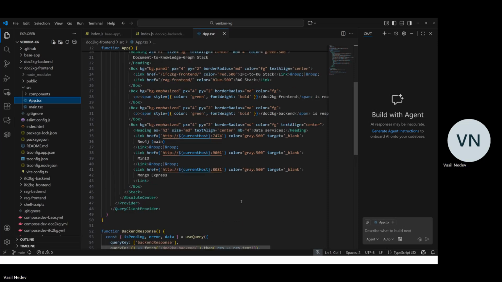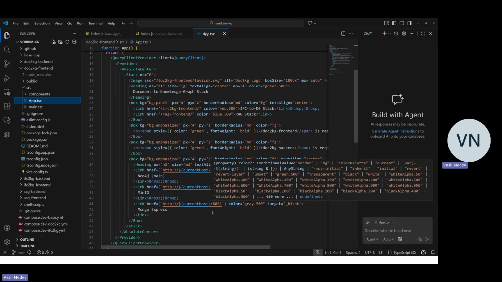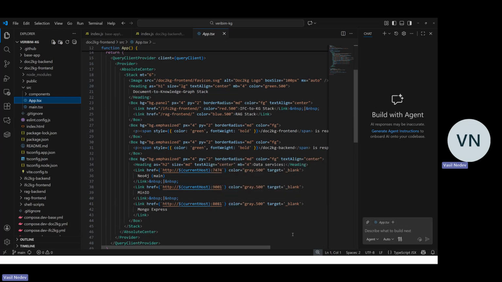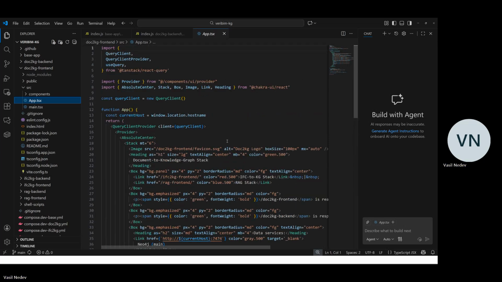Okay, so I will not go through details about using Chakra and the coding, but I found it very, very useful and very easy to use, being able to create layouts and use different elements. So if you prefer using another library at this stage, it should be easy to remove Chakra and put in another library, whatever. There is not too much code at the moment in the application. So this is the code.